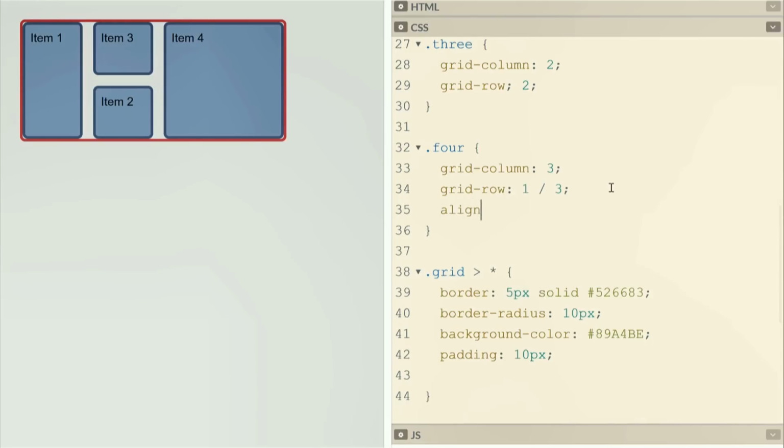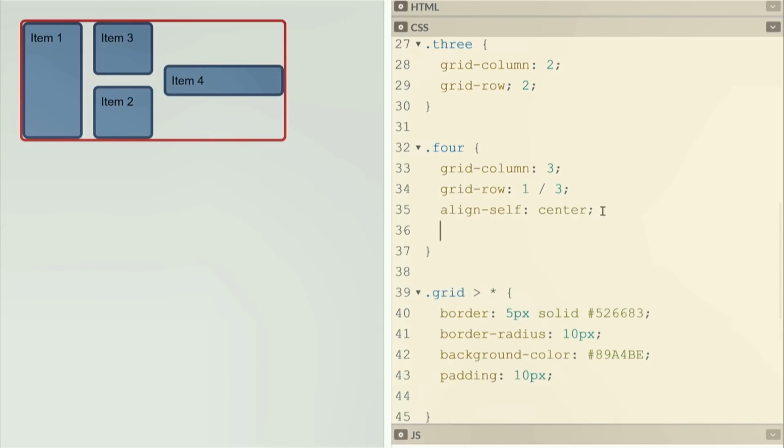So we can have a look at how that works in grid. So if we use align self, the default is stretch, so we get those kind of full height columns. If we align self to start, then on the block direction, we go to the start, so the start edge there. If we align self to the end, we're going to go to the end edge of that axis, and if we center, we get our nice centering. So that's all on the block axis.